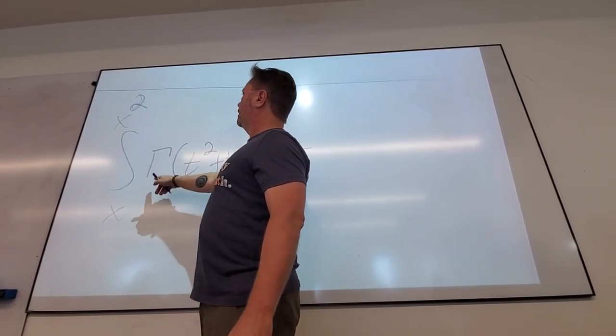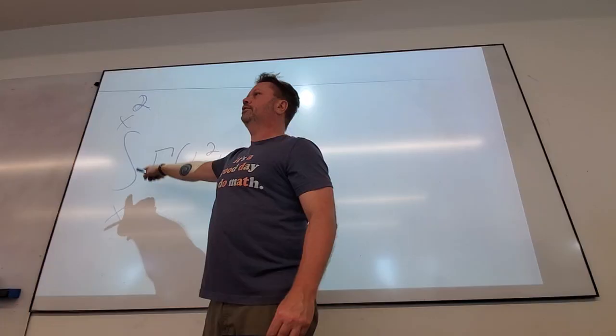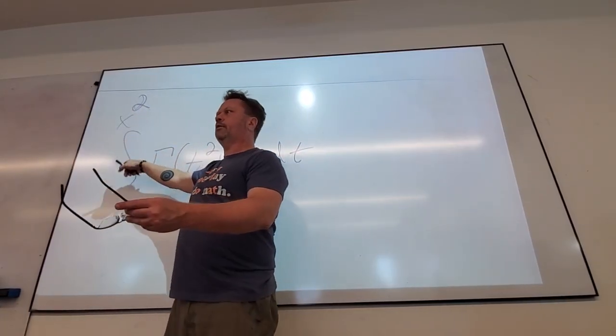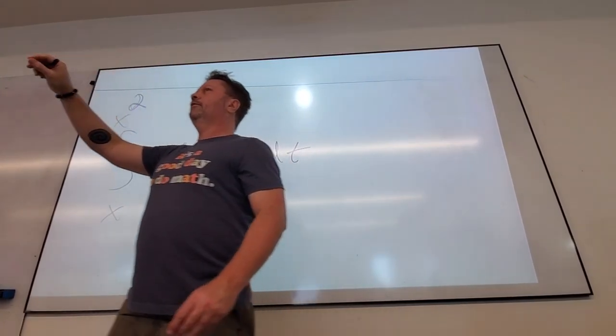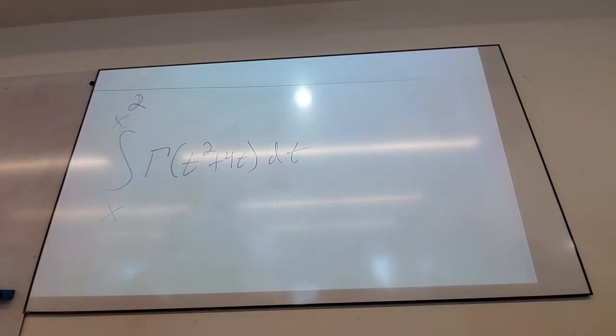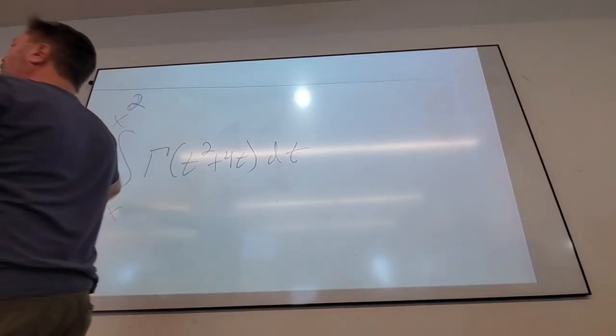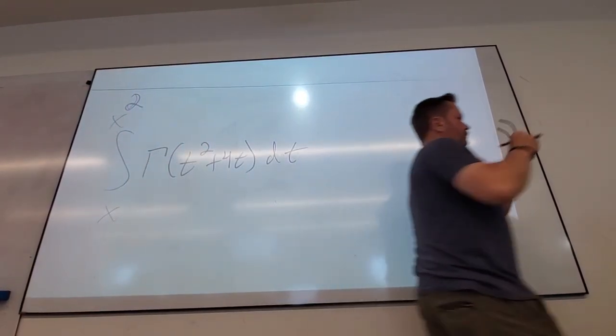How do I take this guy's derivative? Well, here's the issue. Does anyone see the really big issue here? What's the form for an integral function I can take the derivative of? Integral from a to x, where a is a constant. So what's missing? I don't have a constant anywhere. So here's what we do.